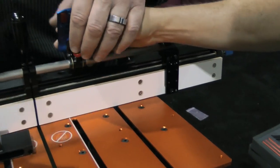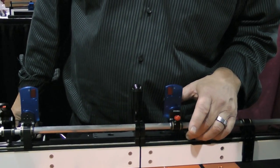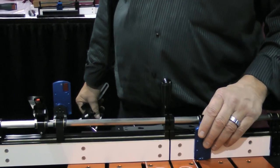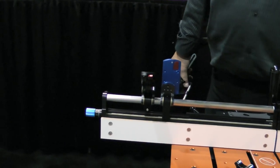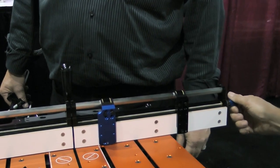Yeah, what this red knob does is it forces the threads into the rod, right? So we can get rid of the backlash. Yeah, nice. So now there is no backlash. See this? Yeah. Okay. That feels sexy.